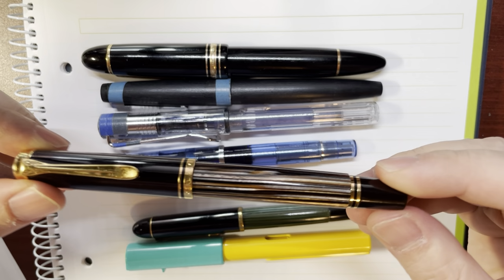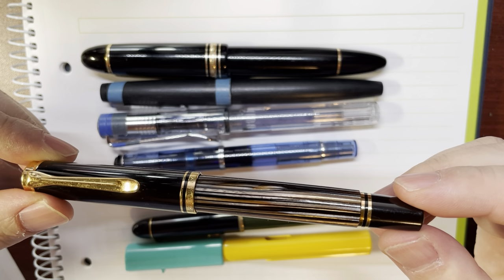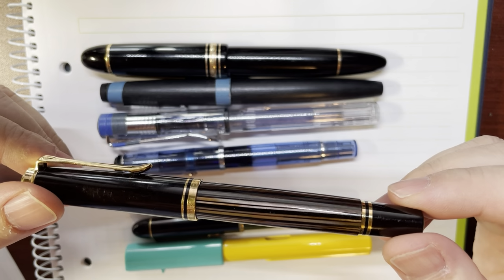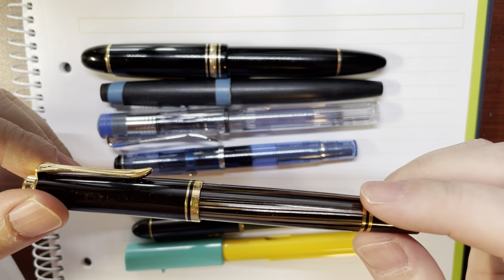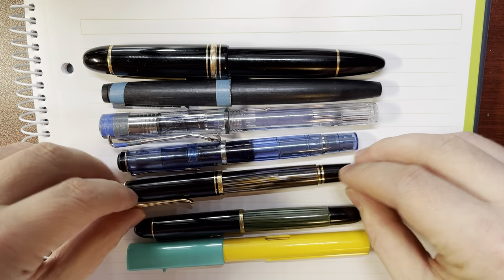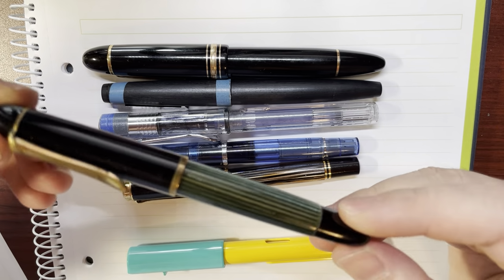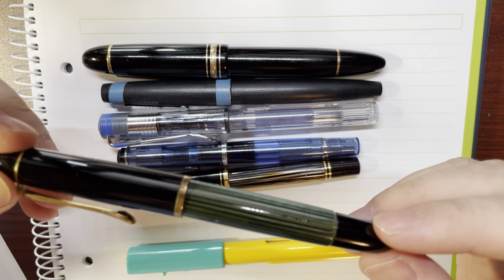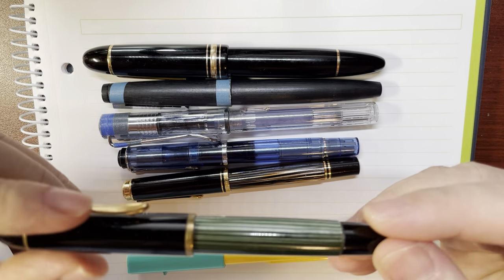And this is also Pelikan. This is M400. And this color, I think they call it a tortoise shell brown. And this is a vintage Pelikan. The model should be 140.